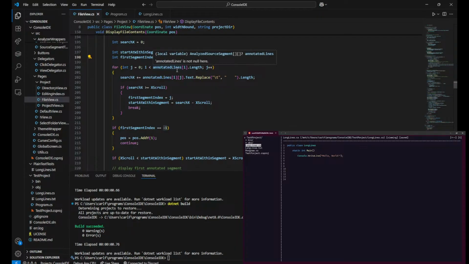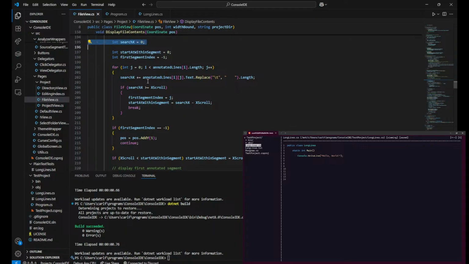Alright, let's see why the brace might not be displayed. I get the annotated lines back. Then I add, I get the annotated lines back, so that should just be 1 brace. I add 1 to search X. Search X is now 1.